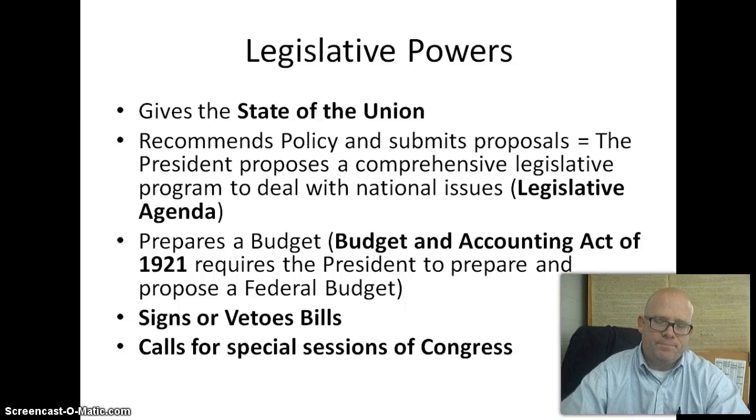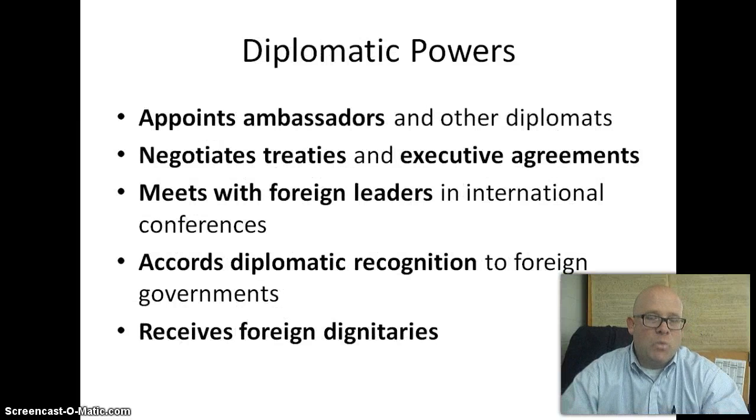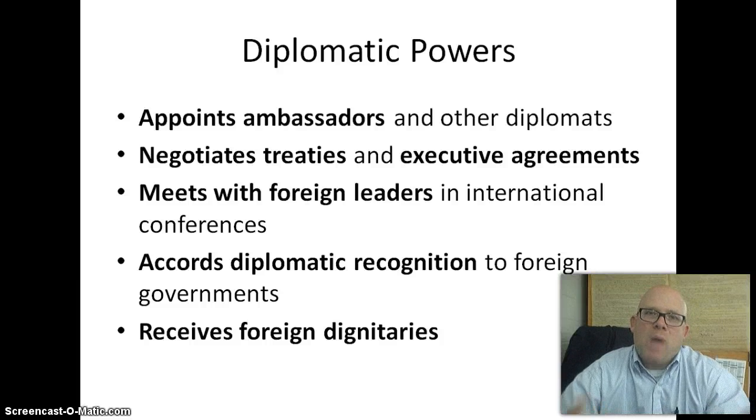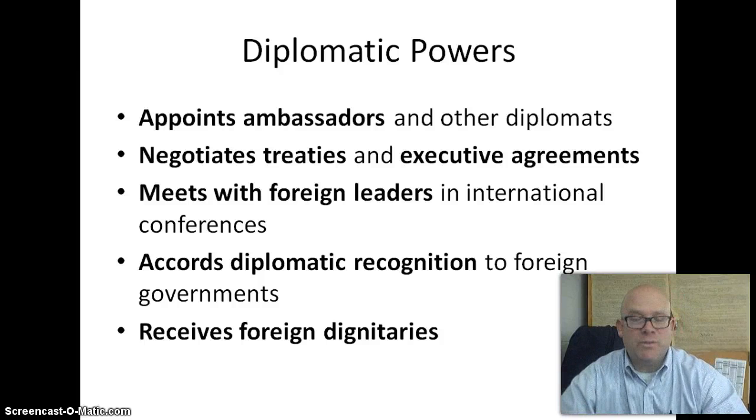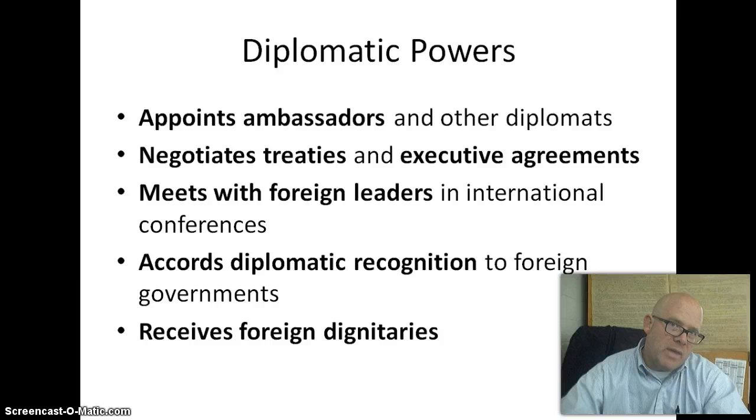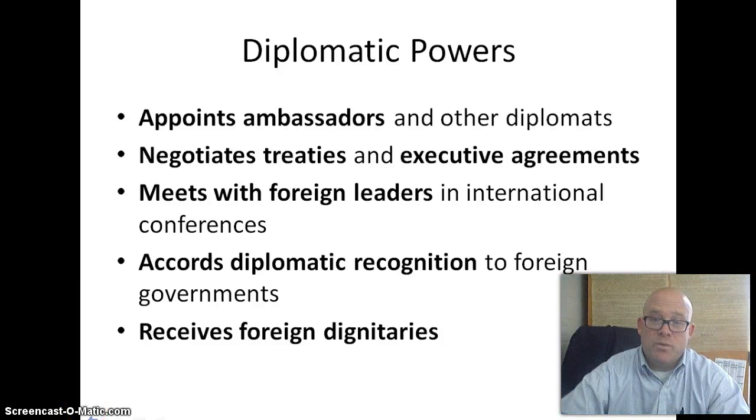The president also has wide-ranging diplomatic powers, and in a lot of cases, when we look at the president, we look at his advantages in foreign policy. Again, being a singular entity and speaking on behalf of the United States gives him certain advantages. He appoints ambassadors and other diplomats that are going to facilitate diplomatic matters in the United States with other countries.